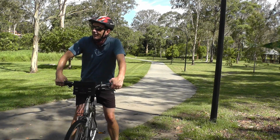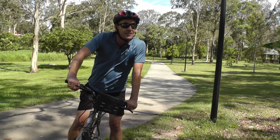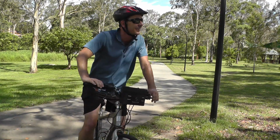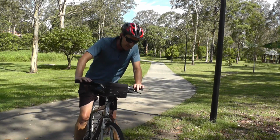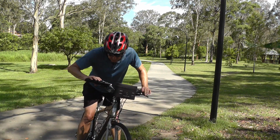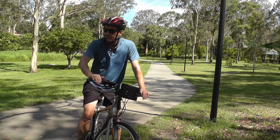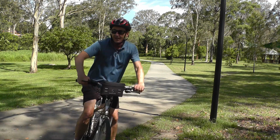Yeah, it really helps cycling, especially up the hills. So I paid about 850 Australian dollars for it, which included $100 for delivery. So I think it's well worth it. Just be careful about the front forks. Make sure that your bike is like this one with the tapered forks, so then we don't have a problem. Okay, here we go.